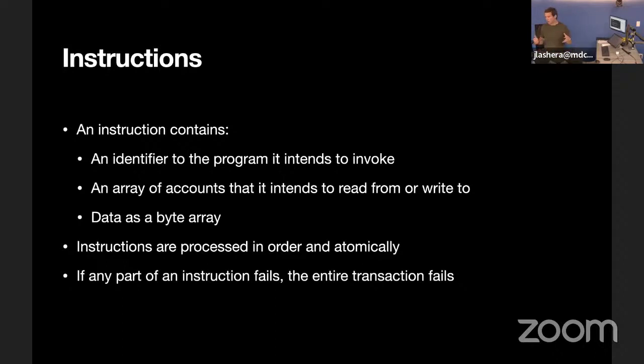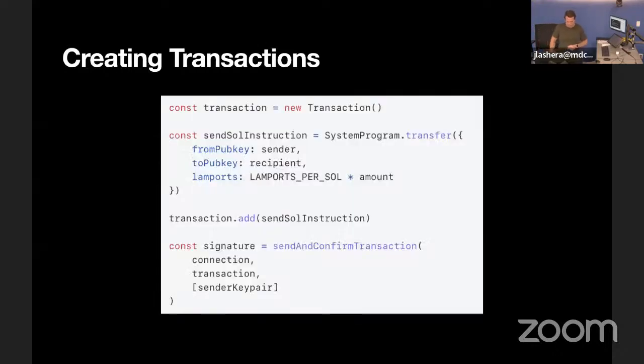This is going to be the trickiest part, because instead of calling a function like you would in JavaScript, where you can pass it parameters, right? Say this takes 3 parameters. I'm going to pass it a number as the first parameter, a string as the next parameter, a number as the last one. Instead, you've got to package that up into a byte array, right? This is the piece that scares some people. It's not as bad as it sounds. We'll make it work, I promise. Okay. Here's an example of creating a transaction. So I can show first real quick.